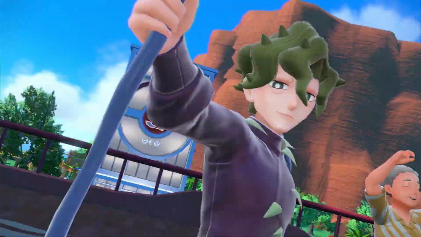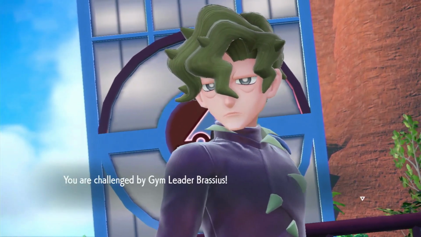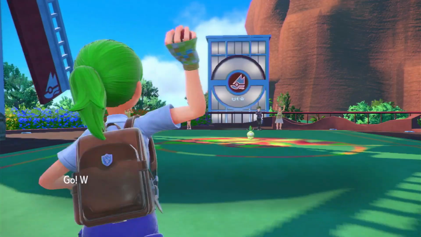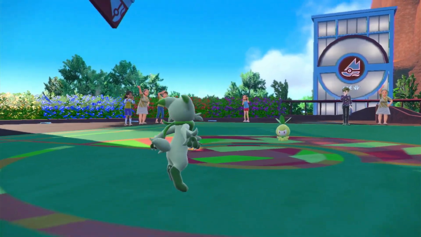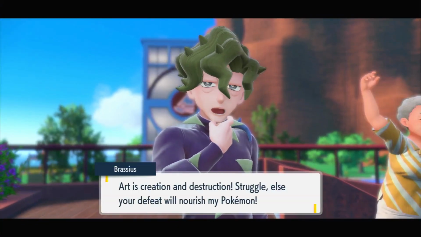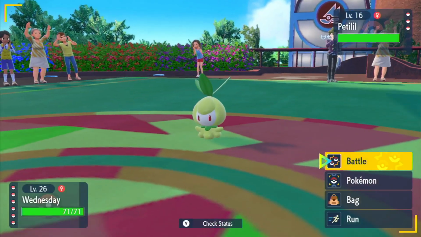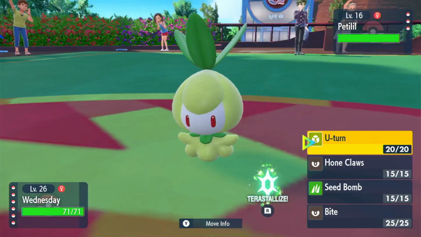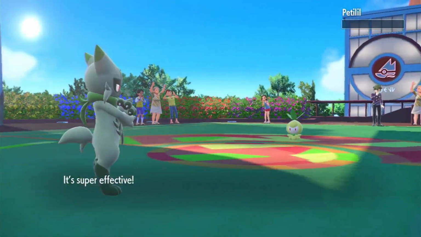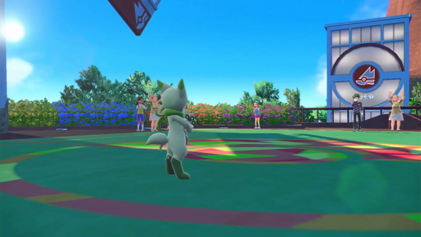Let's go, punk! You and your big ol' whip thing. What do we got here? Petlil! We got cat versus plant! Let's go! Alright, so we killed Petlil real quick there.